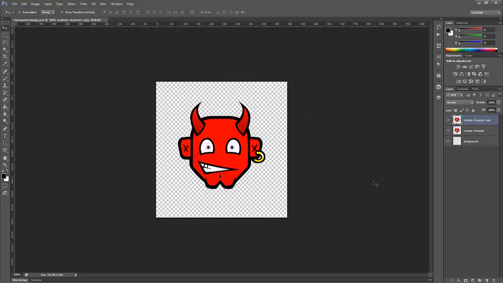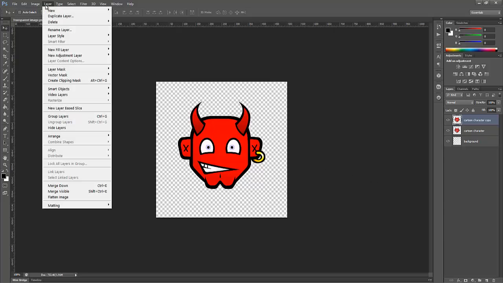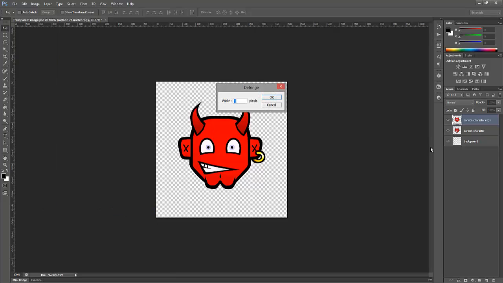Now that we have a copy of our layer, we can begin defringing it. We can defringe the layer by navigating to Layer, selecting Matting, and the Fringe option. Just make sure that your copy layer is selected.